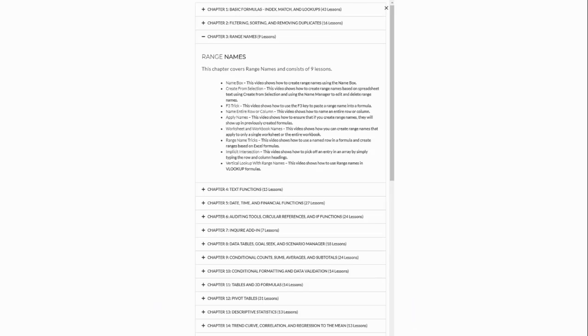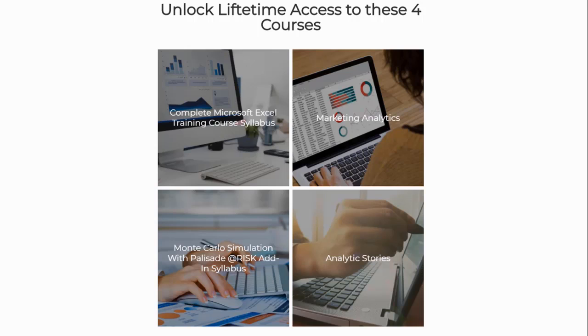Because I'll go back one here, but you're not just getting one course, you're getting 4 courses. The top left one here, the complete Microsoft Excel course, that is from his book that he's been writing for Microsoft. And the marketing analytics course is from his marketing analytics book. And then his analytics stories course is from his analytics stories book.